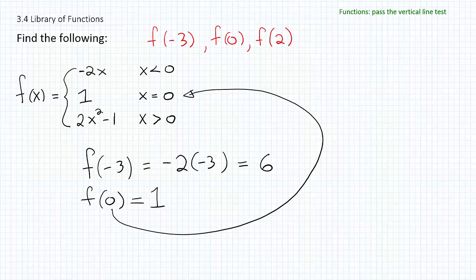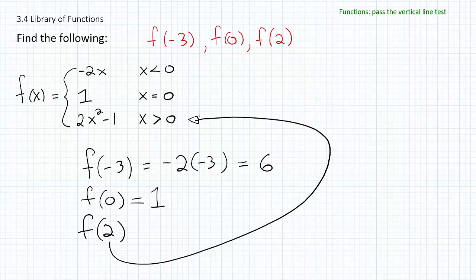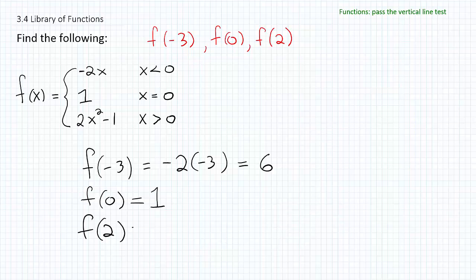All right, and then our last example talks about finding f of 2. So f of 2, again, 2 comes from the portion of the number line that's greater than 0. So that would be the third piece of the function. And then we'll just put then 2 into that part of the function. So it'll be 2 times blank squared minus 1, and in the blank we'll put the 2, right?